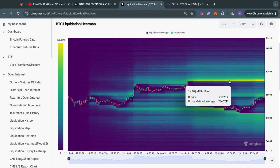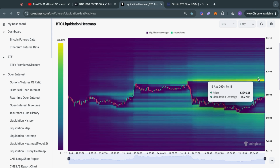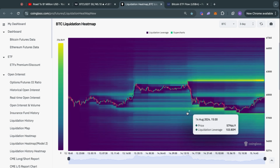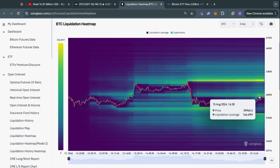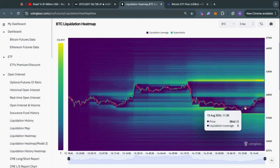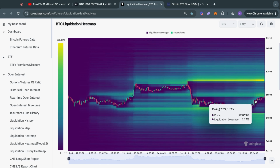So again, even on this 3-day time frame here, you can see some indecision in the market. And this is because we have been trading sideways, which is also a reflection of this indecision, basically because of all the macro news that has been coming out. And I think the market is just processing all of this information. But I do think that once the momentum becomes more clear, it is going to be a pretty fast move either to the upside or to the downside. So that is something that I'm looking out for as well.